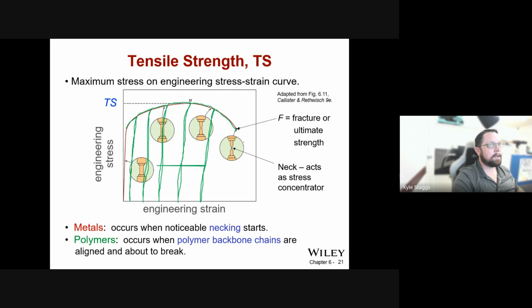It won't exactly follow this curve. The curve would actually look jagged and horrible, and it would be very hard to understand. So this is, in that sense, probably not an inaccurate representation of what's going on there until you hit here, and then the material fails. So the idea is you're always going to have some percentage of elastic recovery, even with this plastic deformation, but it's going to be very small relative to the amount of plastic deformation.